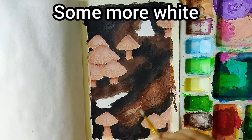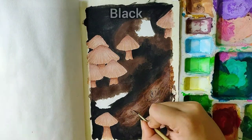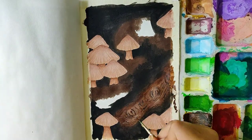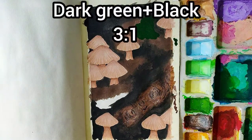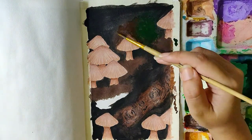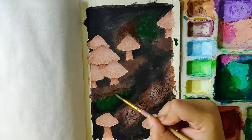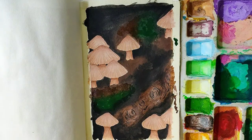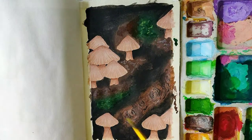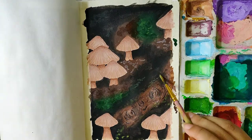Add some more white to the previous mixture. Make sure this paint is in creamy consistency and the surface was a little wet — it will blend automatically. Here I painted some ripples using black. I mixed dark green and black in the ratio 3 is to 1 to make a very dark shade of green. Blend the edge of this green with the other shades using a wet brush. Here I'm using light shades of colours which I made by mixing white into them.